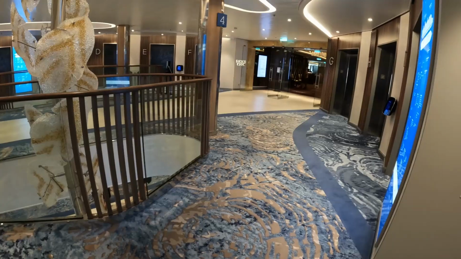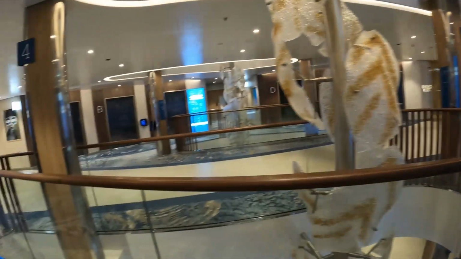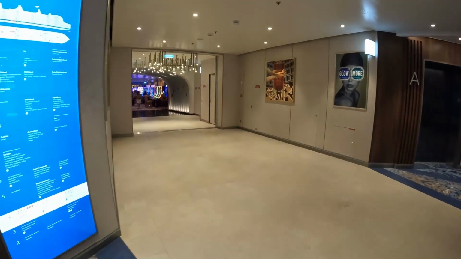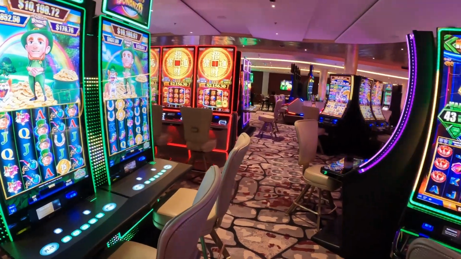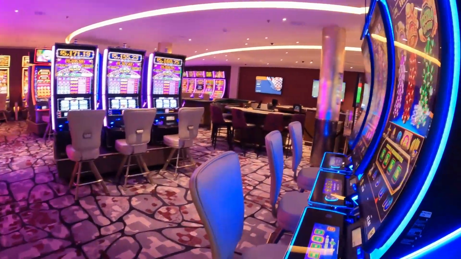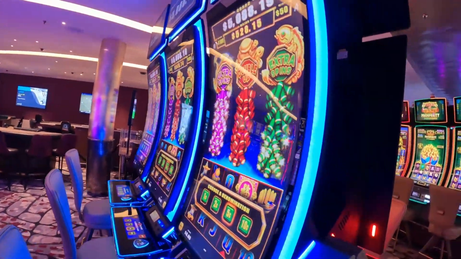So here we are, deck 4, main dining room again. This would be the classic time seating. And I'm up by the elevator banks. If we go through here, this will lead us into the Casino Royale. They have a whole lot of different types of slot machines, lots of table games, so many options of things to play. I happened to have played this game the other day.